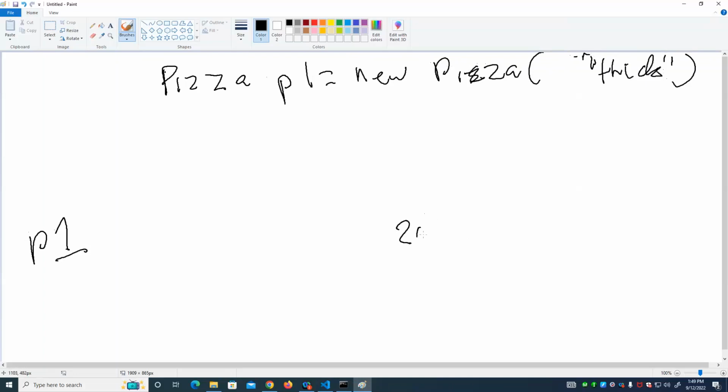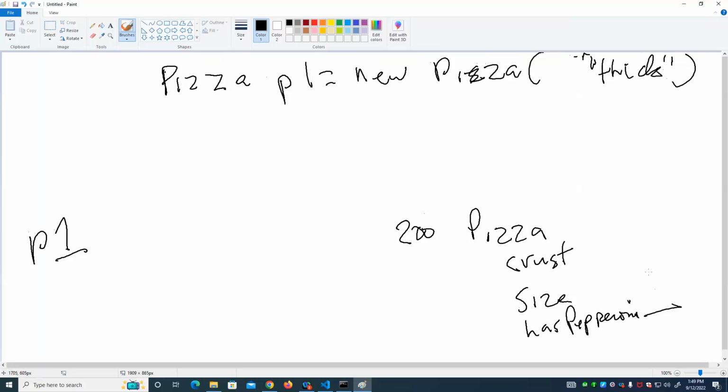Let's say at location 200 there's a pizza object. That pizza object has a crust, a size, whether it has pepperoni. We're interested in the crust, not the size. So the crust is going to get set to thick. So P1 points to the object that's in location 200.